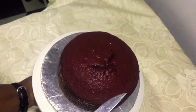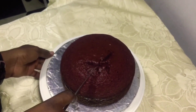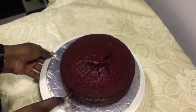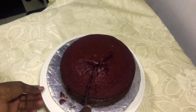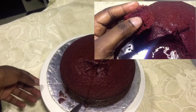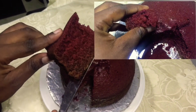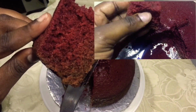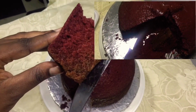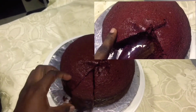I'm going to be using a bread knife to cut, just so that we can see what it looks like on the inside. It's supposed to be moist and very red. As you can see from the inside, it looks very moist and it's very soft. It's not hard, and it tastes really nice. So I'm going to be doing this again, and hopefully my color comes out much better than it did today.